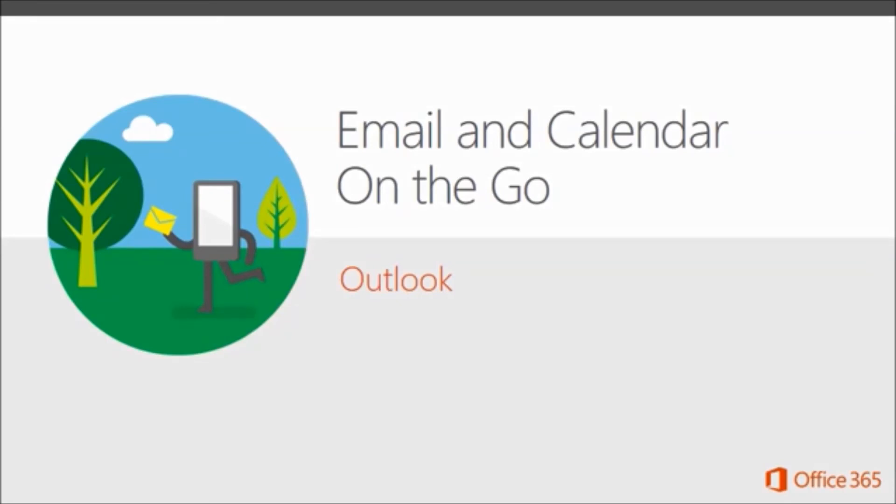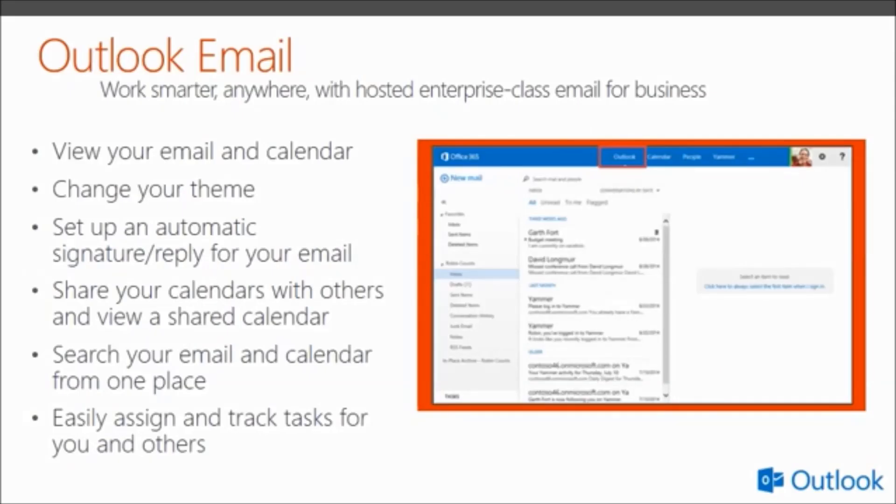Outlook is an application that you install on your computer. Outlook web app is the browser-based version of Outlook that you can access over the internet through Office Online. Outlook with Office 365 is really a one destination for email, calendars, files, contacts, and tasks. A good example: during your morning train commute, you can coordinate meetings on the go, access synchronized contacts, check your task list, and use intelligent tools to manage your inbox so you can quickly deal with what matters most. Your work is now connected and accessible.